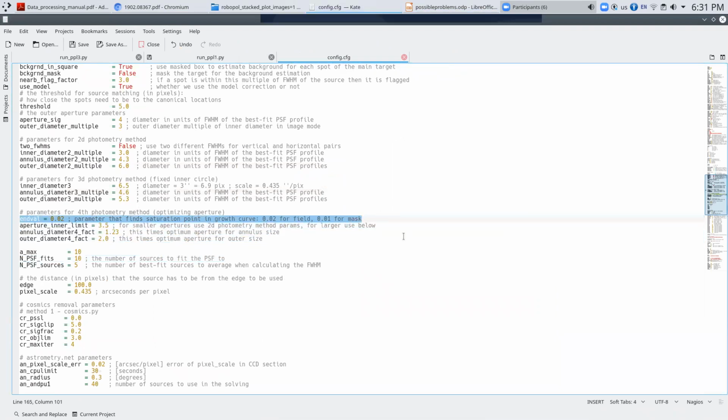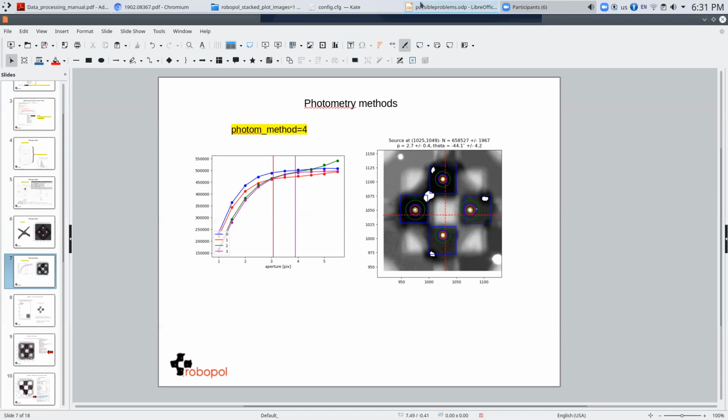This particular value, right? Yeah, you see the parameter that finds the saturation point in the growth curve. Gina recommends to set this value for the field when you are interested in processing the field stars, and this value if you are interested in the source that is in the mask.